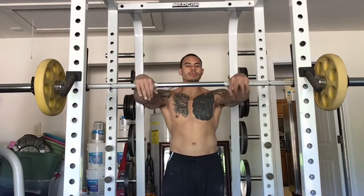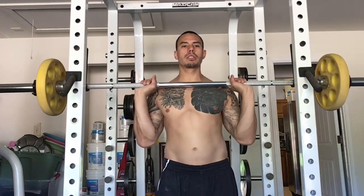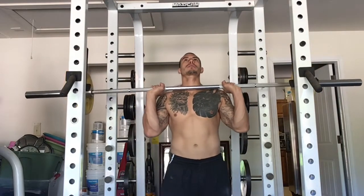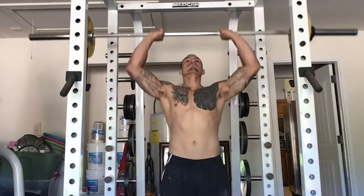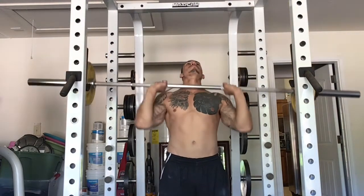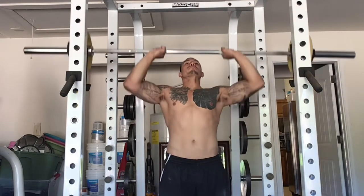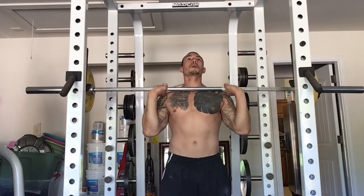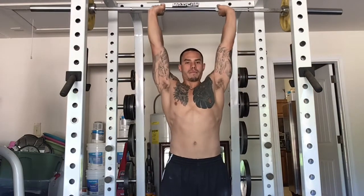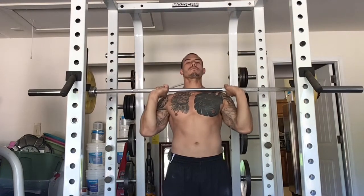To be completely honest, I hit deadlifts yesterday, I'm pretty fatigued, and I did muscle-ups today as well — should have probably been a rest day, but it was such a nice day. The thing with this program is you've got to be honest with yourself. I might stick with that weight and make sure I can get three sets of eight next time. Being honest with yourself sometimes means knowing you couldn't have done it and should do it again — or knowing you could have, and progressing. We'll see next workout.